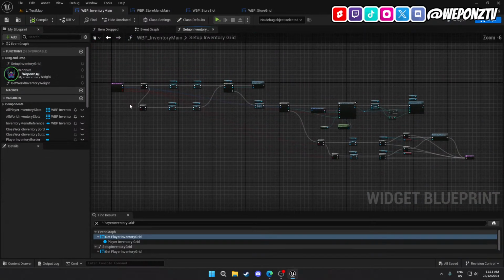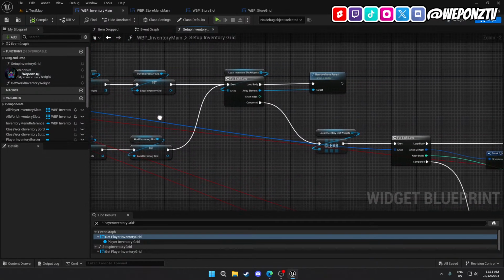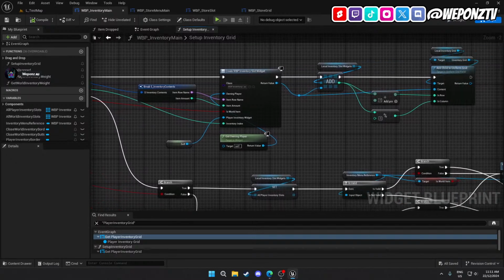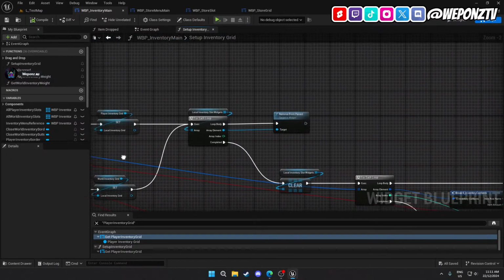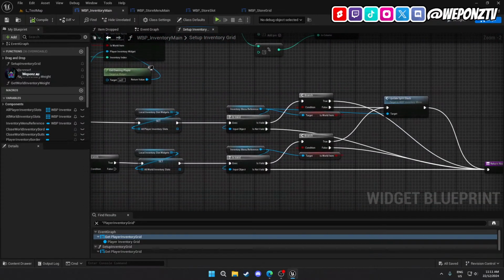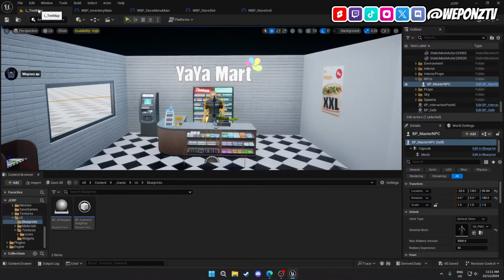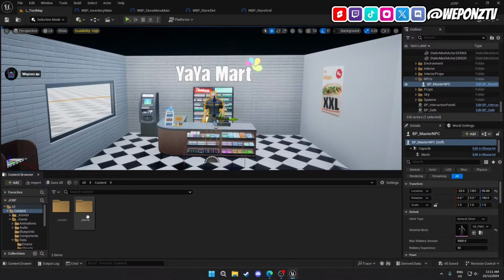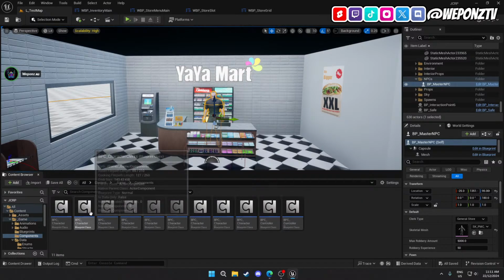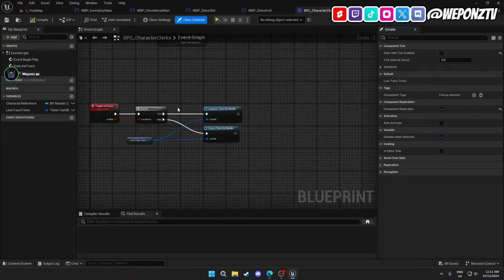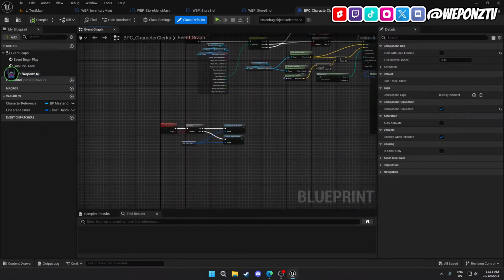Set up inventory grid. Where am I doing the data table? So we've got a component here we can use to do this stuff.